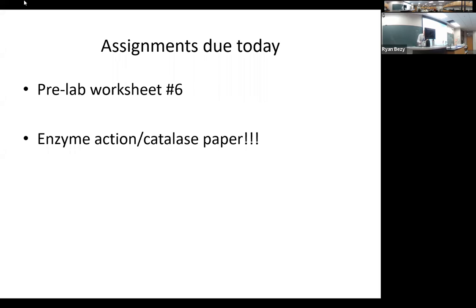When you finish up with the lab activities for today, we can go through the paper a little bit then as well. But it is due today. I'd rather have a good product than a rushed product, though. Ideally, you're getting it in today, but if you have any questions, please ask those. If you feel like it does need a little bit more time, if you get it turned in sometime tomorrow, that would be fine with me as well. Okay, but I do want those in this week if possible at the absolute latest. Remember that assignment is required in order to pass this course. So it is a required assignment.